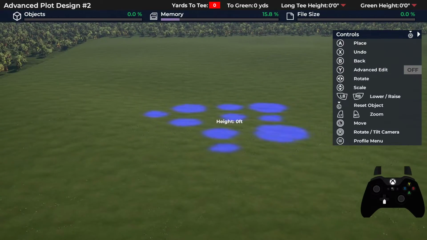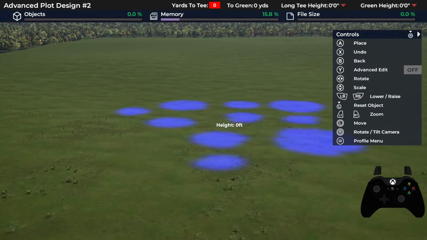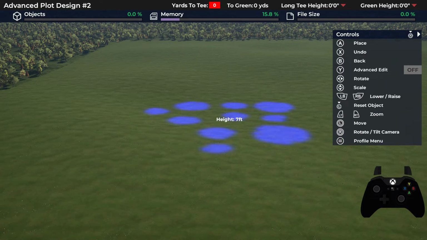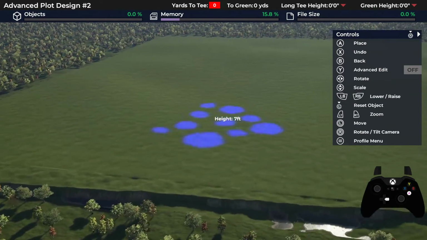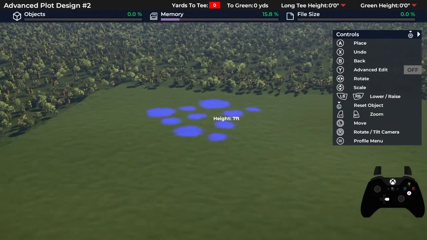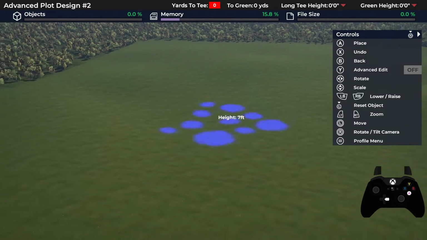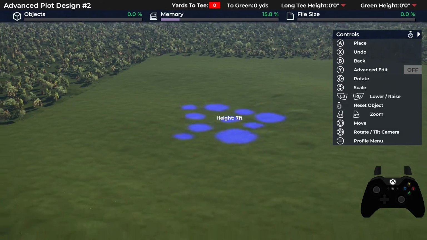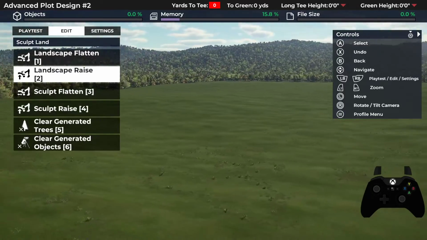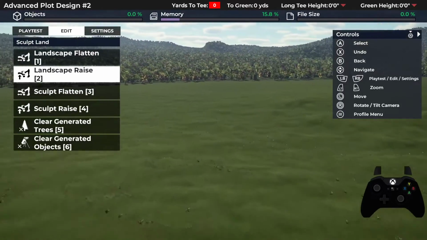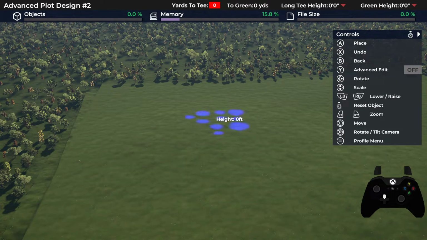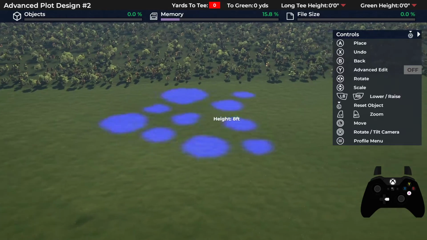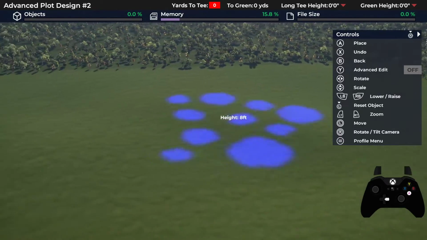So here I'm going to do the same thing, but I'm not going to raise or lower it as much. Okay, I'm going to make it big, but I'm only going to raise it maybe 6 or 7 feet. Get her spinning. Around the plot. So I'm just going to show you what it looks like in part of the plot here. You see how those pock marks have shown up? So now it's not totally flat anymore. We've got this undulation, which is nice. Keep going with this. Higher, 8 feet or something. Back and forth.